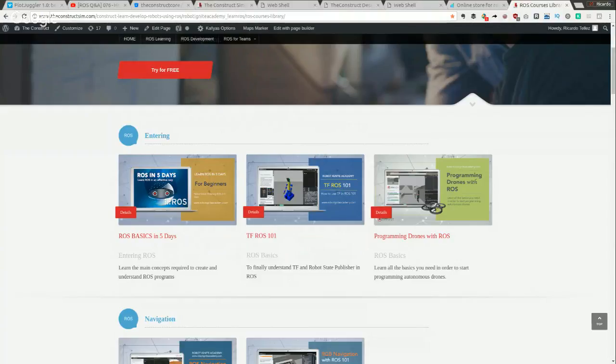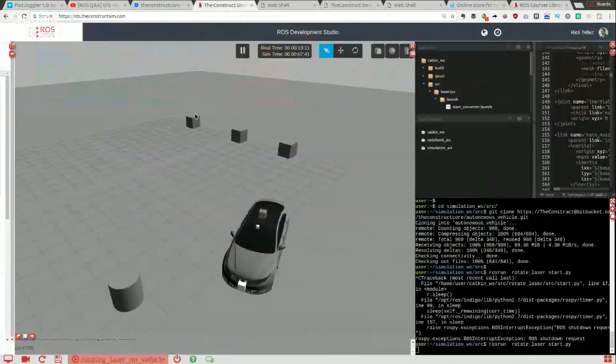Okay, something, yes. So Muhammad is asking, what is the difference between ROS Development Studio and Ignite Academy? He's a ROS ambassador and arranges his next meetup at ROS Development Studio. Okay, so the ROS Development Studio is a place for development. So here you have to develop all your code.